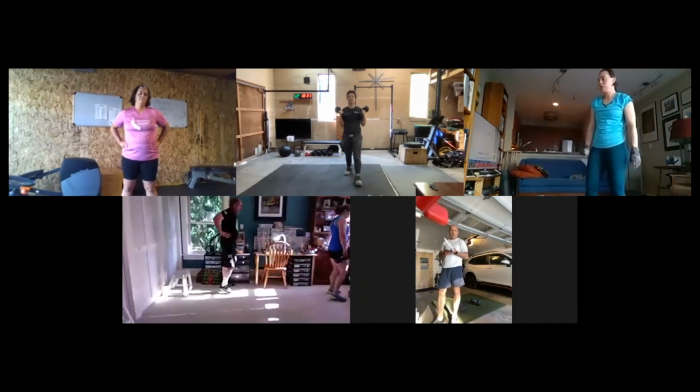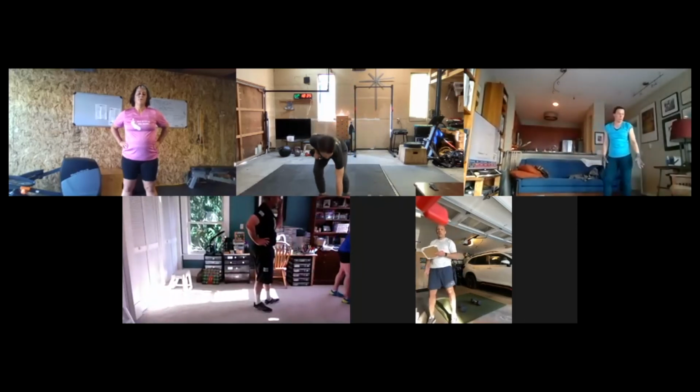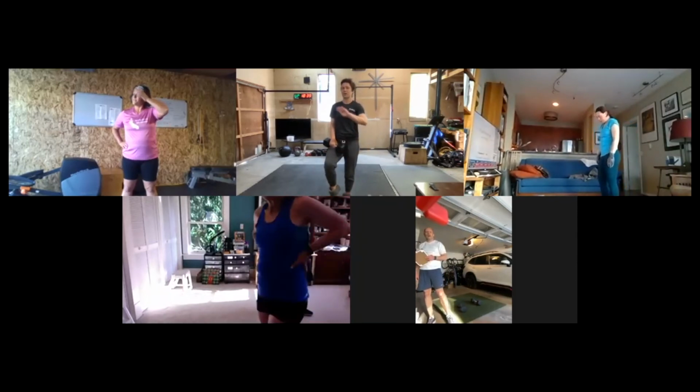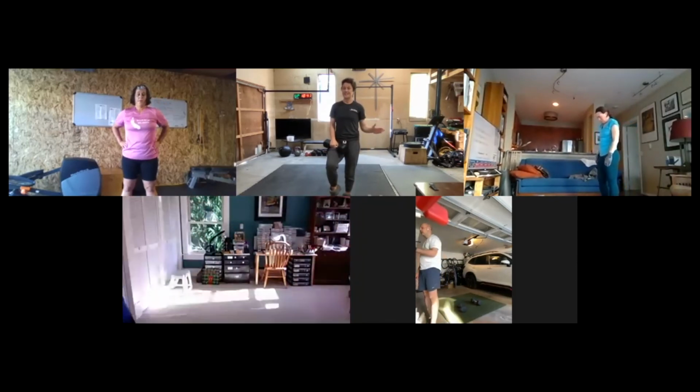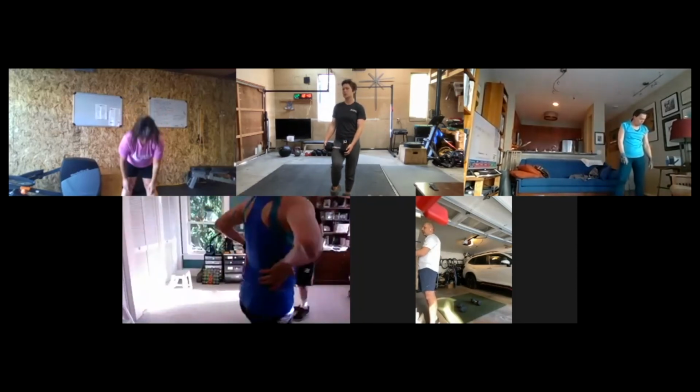And I'm going to tell you to set a strong foundation: squeeze the ground with your feet, use your glutes and your midline to have a strong base. And so we're going to do 20 seconds of work through your bicep curl, and then 10 seconds of rest. And then we're going to do a tricep extension.